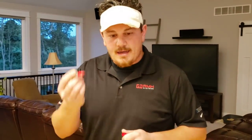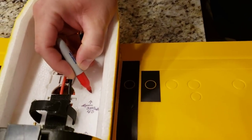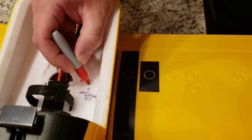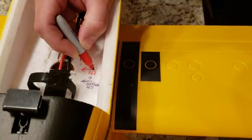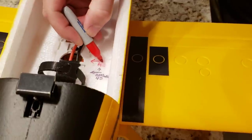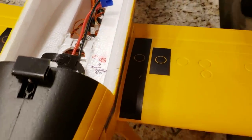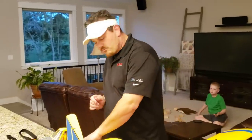We're gonna fly on 3S right now. All right, guys, so I'm gonna use this marker. We moved that whole thing back here for the 4S. We moved it back to about here, okay? So I'm just gonna say 4S, okay? Oh, I made my S backward, dang it. I can wipe that off later. Here we go. Okay, so 4S, that's gonna be my new location. And what I'll do is I'll double confirm that, and then I'll take a little gray clean and put it on a tissue, and then I can wipe off the old markings. It'll take it right off.